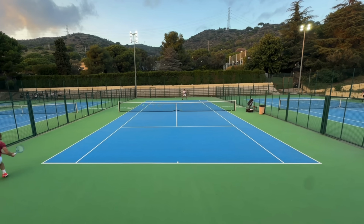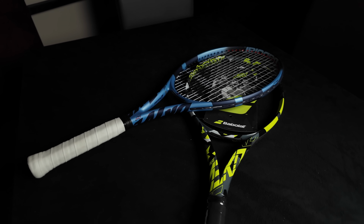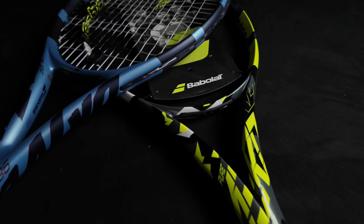It's funny because the racket that's been getting the most hype in Babolat's lineup is of course the Babolat Pure Aero 98, because that's the racket that Carlos Alcaraz endorses, and it is a really good racket. I loved it from day one. It combines a lot of really good factors in just one racket, and if I had to switch to a Babolat racket, up until today, this was the one.